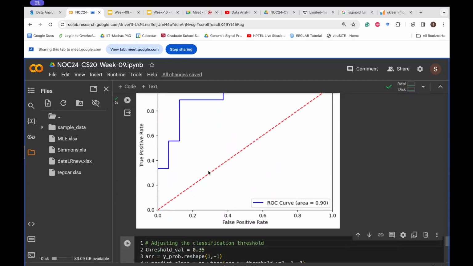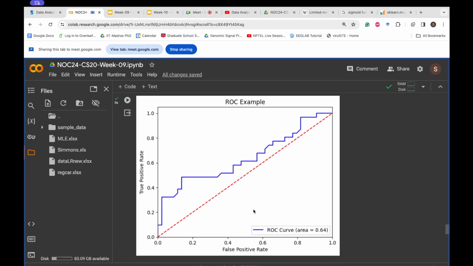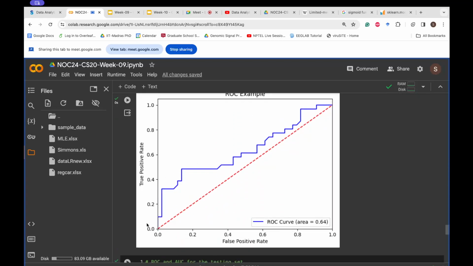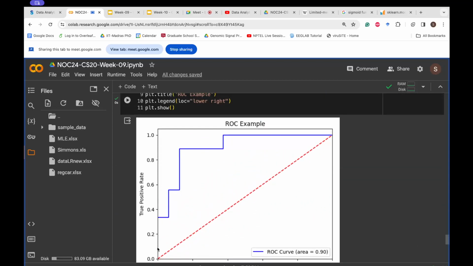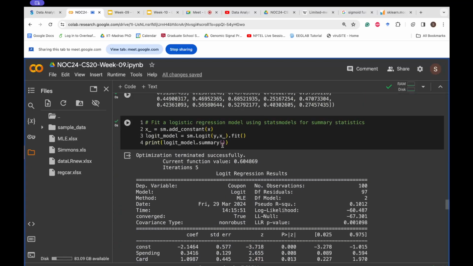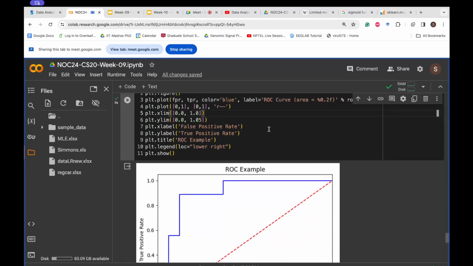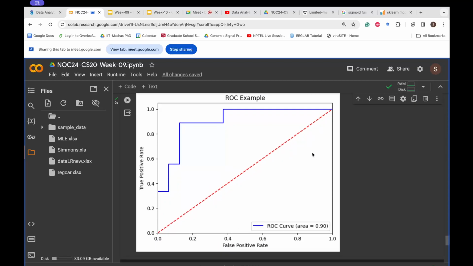Okay, so please see and infer something from this. You can see that even if it is trained on this train data set, it is still making a lot of mistakes in the classification, whereas on the unseen test data it is performing well. There can be some exceptions as well, so please check this. You can import some other data, whatever data you are working with, build a logistic regression model on that, and then see how the ROC curves look.